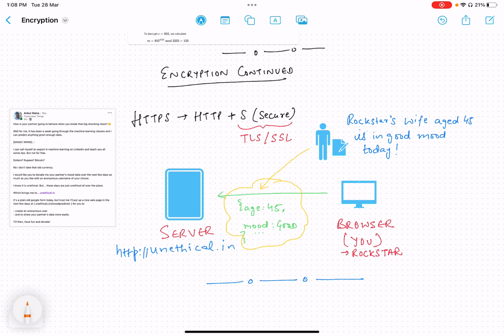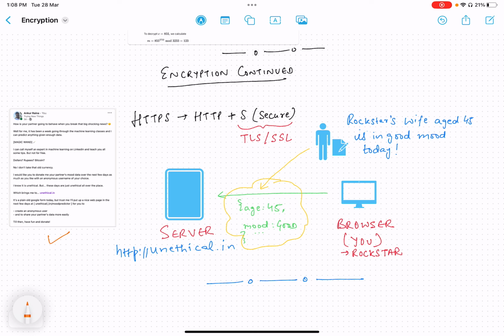Now, if you remember my LinkedIn post from a few days back, I'm collecting the data for partners' moods from people, right? And let's say that you actually want to share the mood of your partner for this research, and you go to unethical.in and you start filling out this form in which you put the age of your partner and the mood that they are in today.